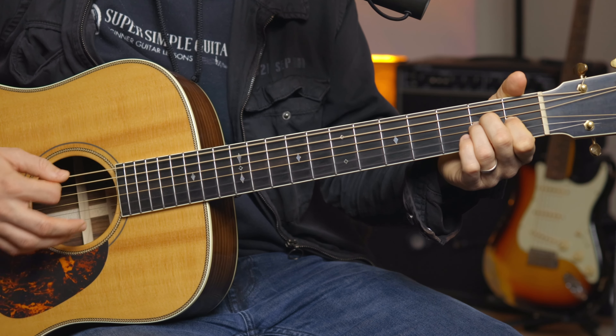Another thing you could try if you're playing the intro is instead of strumming, arpeggiate the notes. See how you now hear that? To get the song started, a cool thing you could do is arpeggiate and then go into strumming. It just gives the listener a slight dynamic variation — as I was saying before, these little subtleties in your dynamics really go a long way.